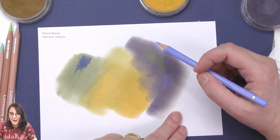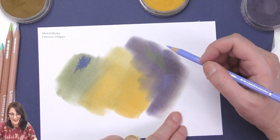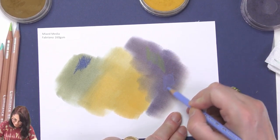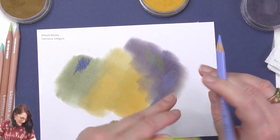Yes, I'm very impressed with all your labels. Well done. Yes, I know. I'm trying to be organised.